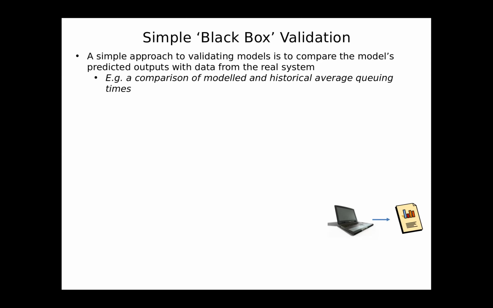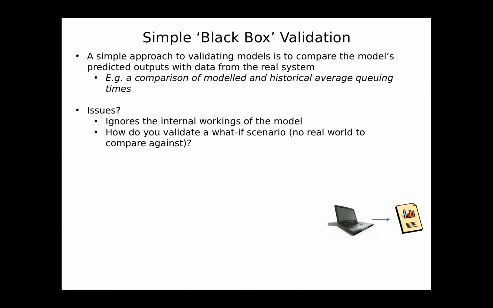Now, that's one way to approach it. And in fact, that's one of the things you may want to do in your model. The problem with black box validation is that it ignores what's actually happening in your model. So it may well be that your model has indeed correctly predicted that it's 6 minutes, and that's what's happening in the real world. But actually, it's done that by complete fluke. And if you were to approach a different problem with this same model, you'd find that you get all sorts of issues because it's not actually working the way you think it is.